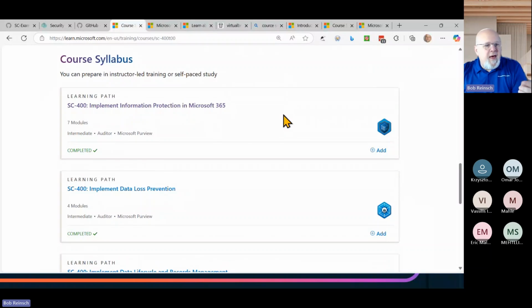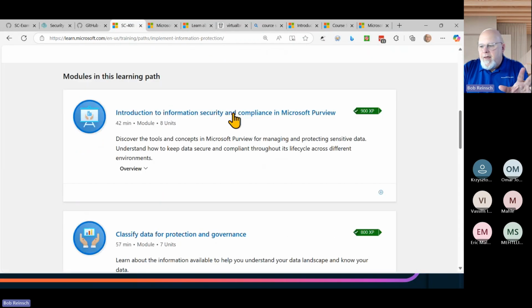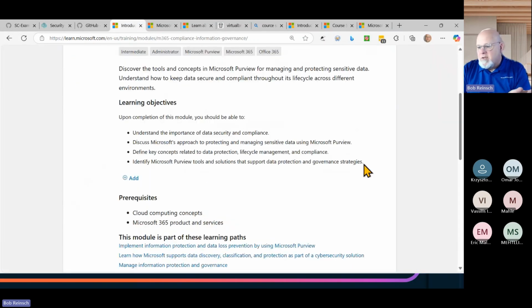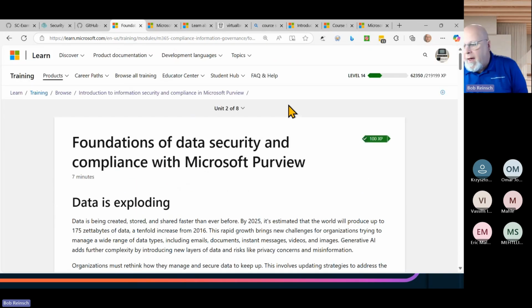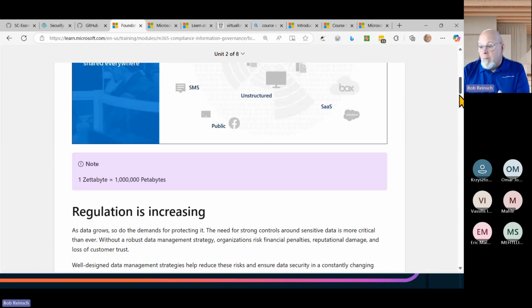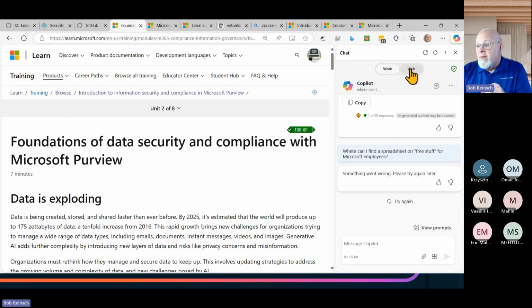So one thing that might be of benefit, when I go through this and I open this up, you're going to see that some of these pages are really long. This one's not, the introductory page, not so bad. But right here, Foundations of Data Security and Compliance with Microsoft Purview. You can tell how long these pages are by taking a look at the little scroll bar over here. We've got a lot of content there. But don't be afraid to create your own study guides by generating a summary. Copilot, right here. I'll put that on web.